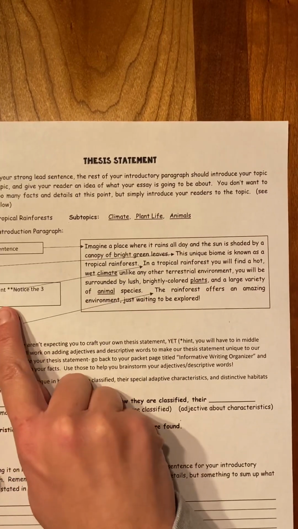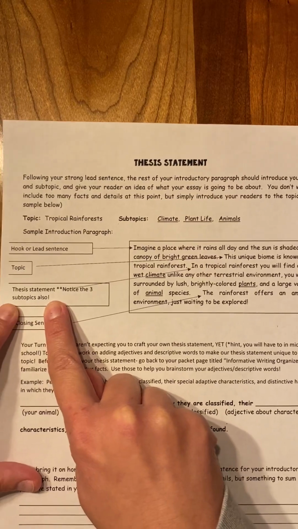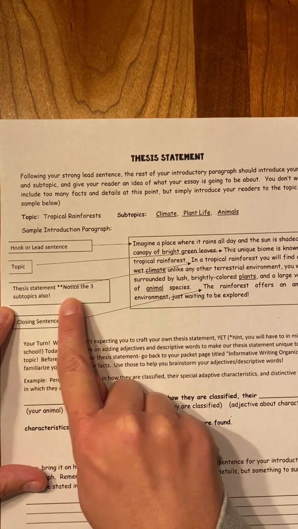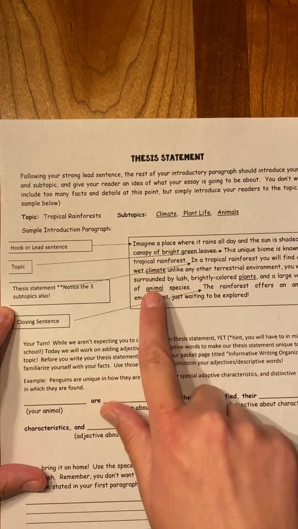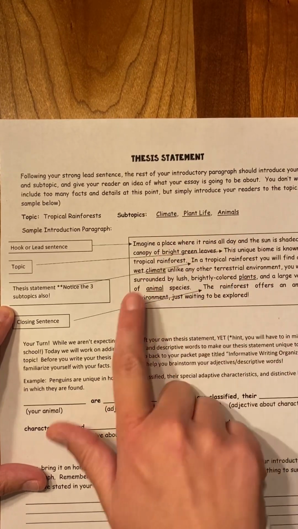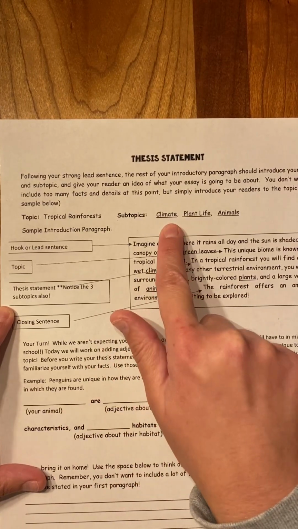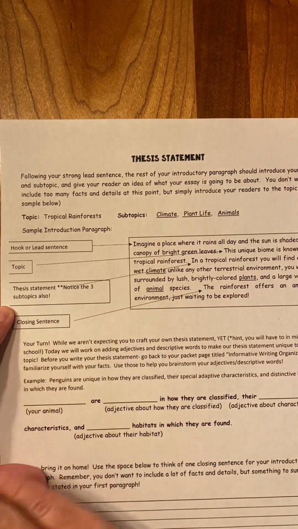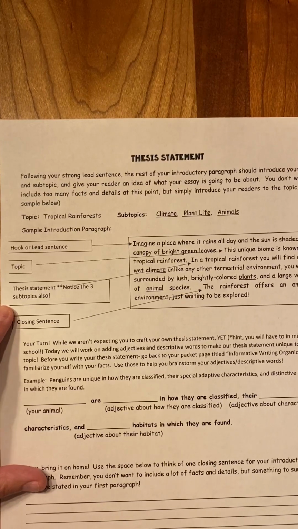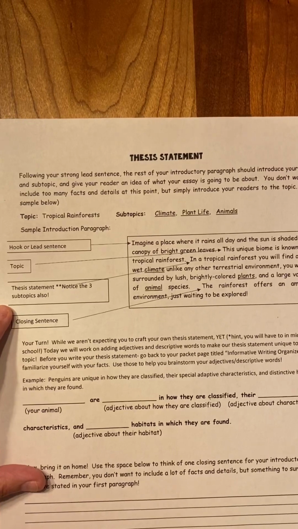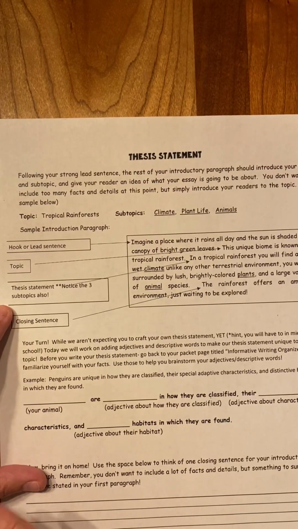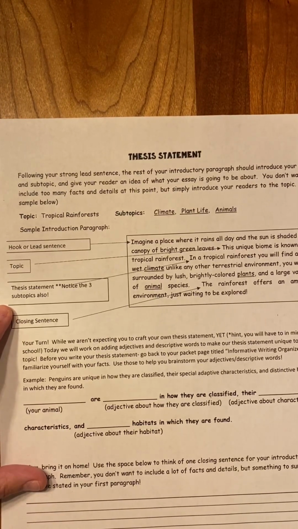Now here's where I get to my thesis statement, okay? In my thesis statement, notice I have 3 subtopics, and I've underlined them here. These all match with this. Note that they're in the same order, okay? This is super important in a thesis statement because you are going to be writing thesis statements the entire rest of your academic career. You will write them in middle school, you'll write them in high school. If you choose to go to college, you will write them in college. So it's so important that you really understand a thesis statement now, and then you use that to help you as you go, okay?